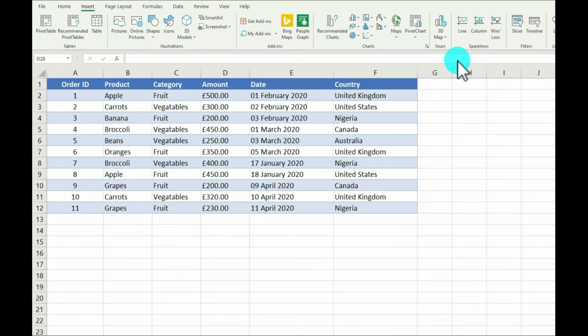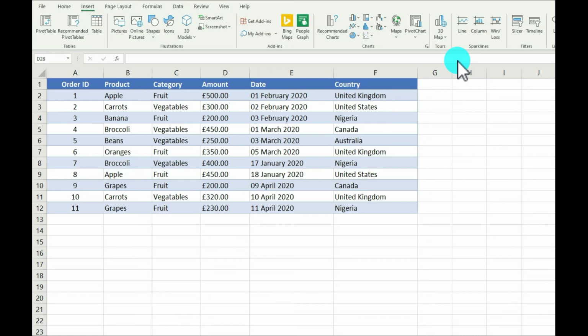Alright guys, this is just a very quick one on how to create a pivot table from an Excel data set. Alright, so what is a pivot table? Pivot table is one of Excel's most powerful features. It allows you to extract the significant information from a large data set. So you've got loads of information from your data, and you just want to streamline to what you need exactly at that particular time. So in this video, we're going to be seeing how we can create a simple pivot table, and then we are going to manipulate some of our data to extract some particular information that is important to us.